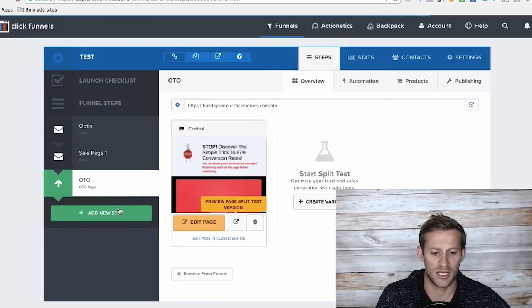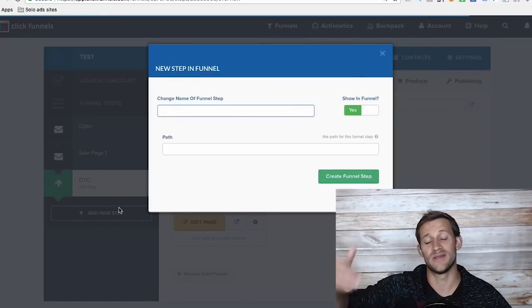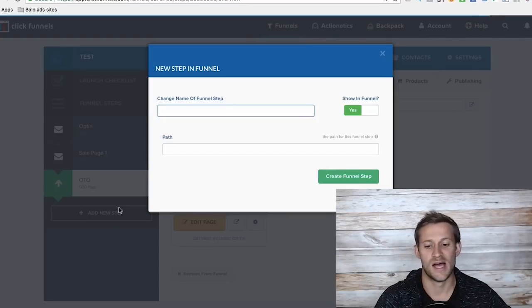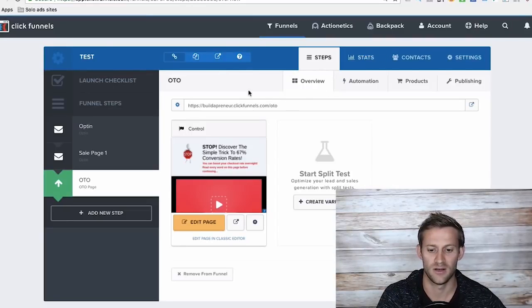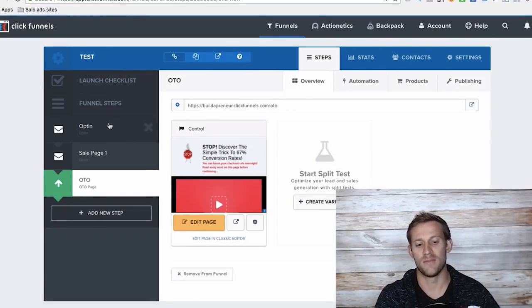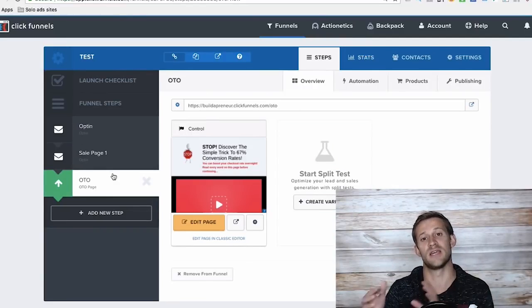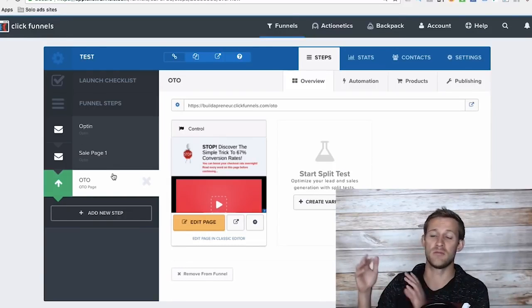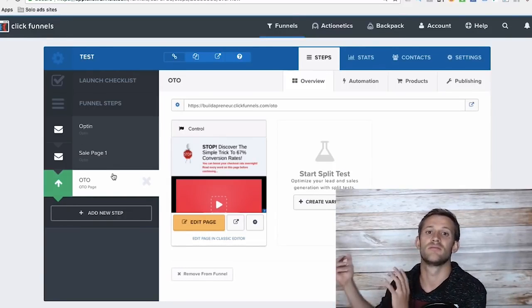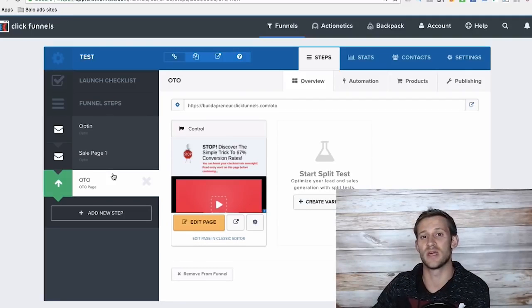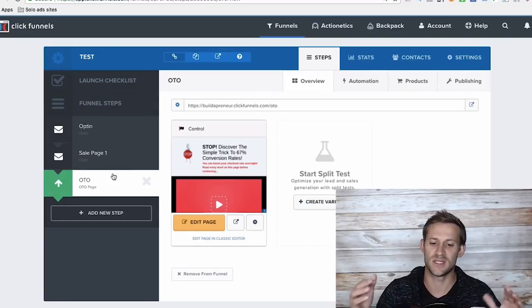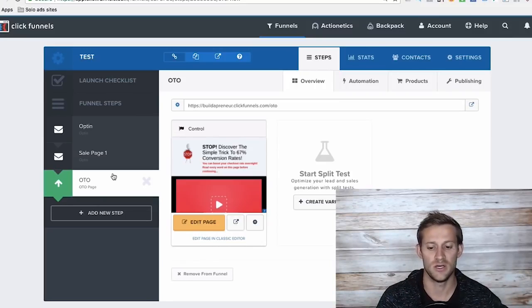So you can see I could just keep creating funnels. I could have an OTO, I could have a downsell, I could have an upsell, I could have a thank you page, a checkout page if I want, an order confirmation page. There's all kinds of templates here that I could run with. And basically, it just puts people through a sales funnel journey, captures their email, and it starts offering them products. Okay, they buy something, it offers them upsells. They decide not to buy something, it offers them downsells. Very, very simple structure and very easy to use.